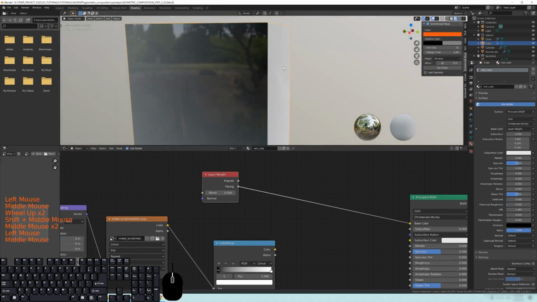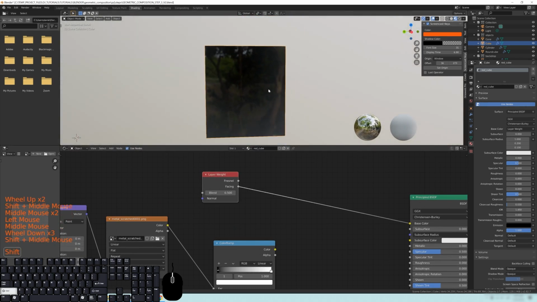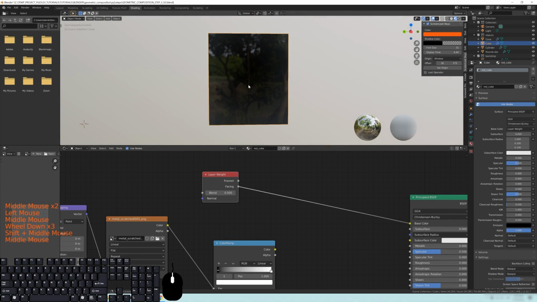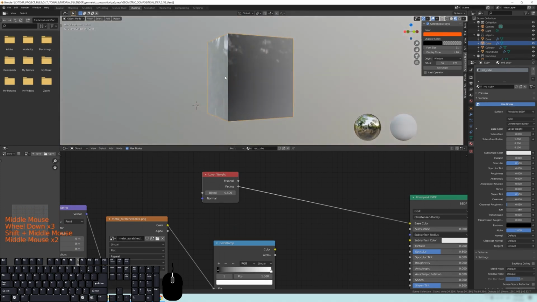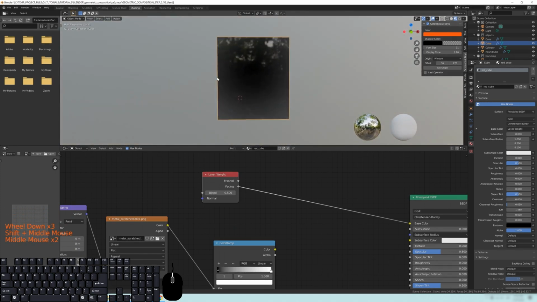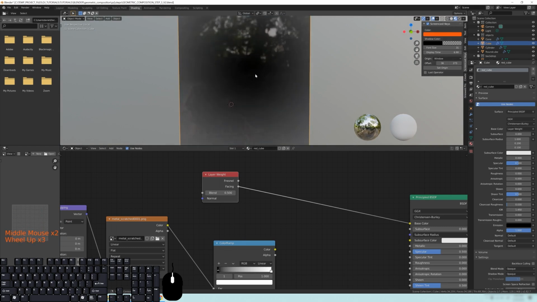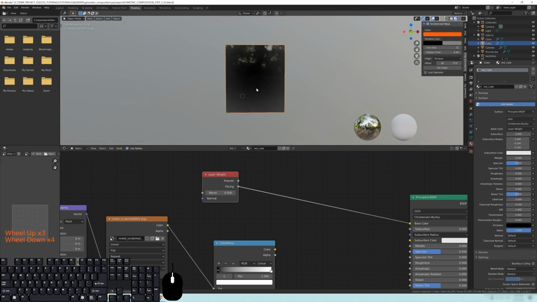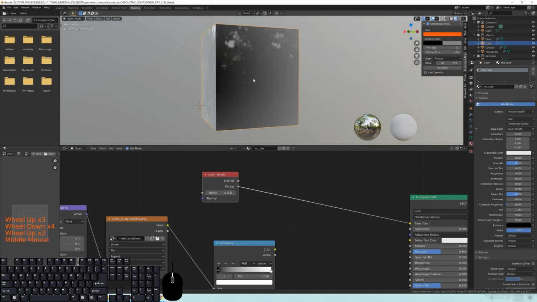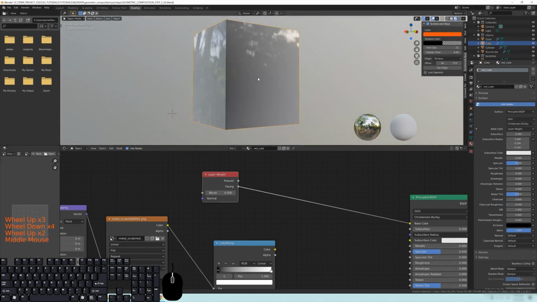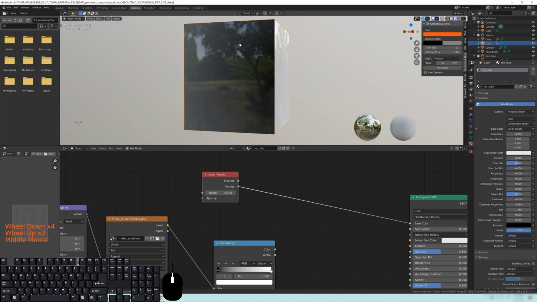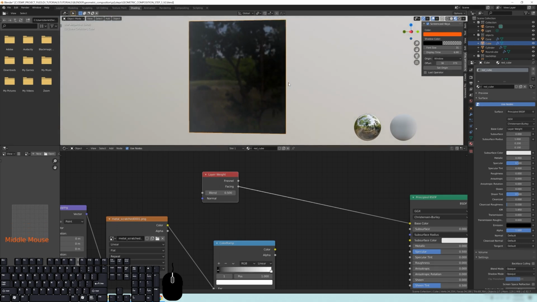We're just going to try and look at this layer weight here. Now, you'll notice that if I look at this straight on, it gets dark, and you can kind of see this dot in the center. And if I go to an edge, or if I spin it around, you can see that it changes. Now this is dark and this is white.